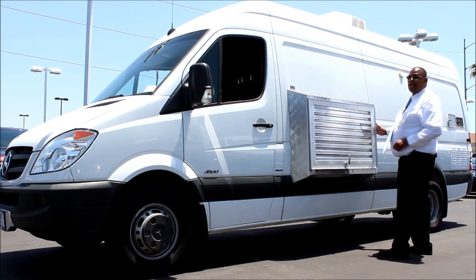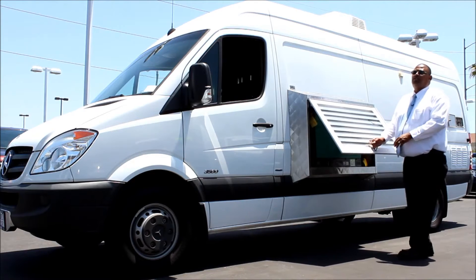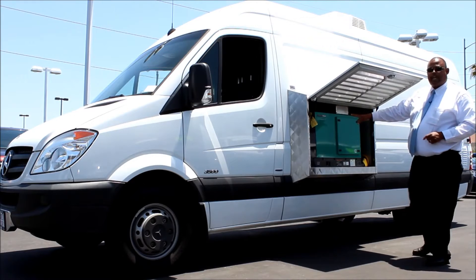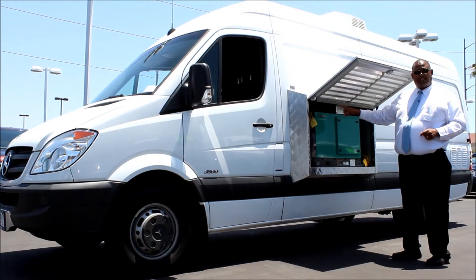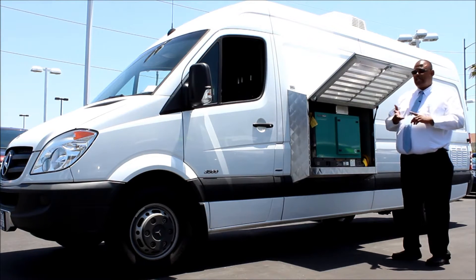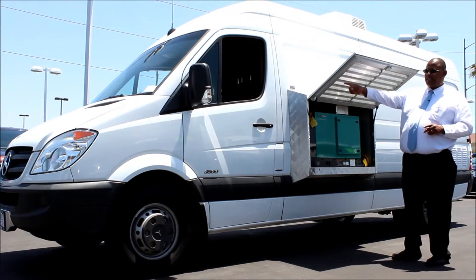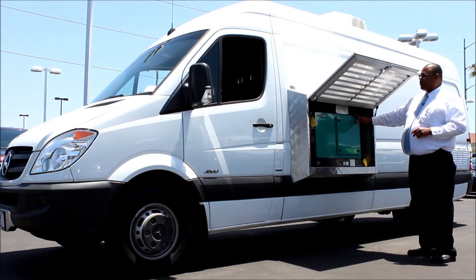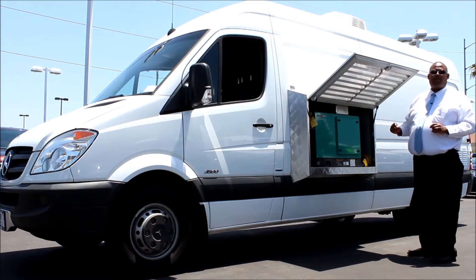Right here is a steel housing that encompasses the most important part of the vehicle: the generator. It's a Cummins commercial-grade generator that gives you up to 8,000 watts of power, which is very efficient for operating the entire kitchen, the water pump, the refrigerators, and the air conditioning system — even inside the cab itself. It is incorporated with 66 amps of power.